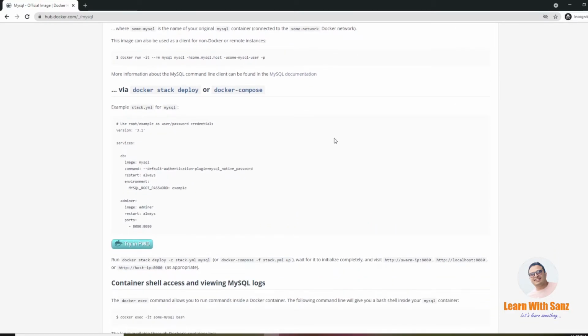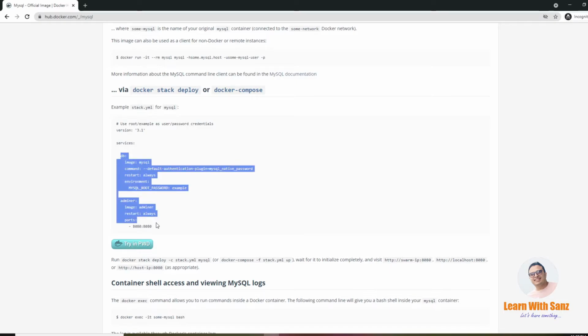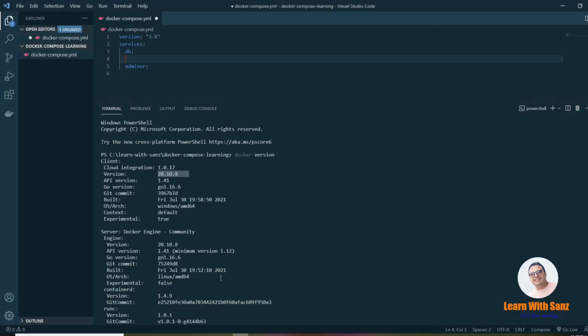And if you want to use it in a Docker Compose file, you will see it has given you an example. So I'll just copy that script from here and paste it over here.